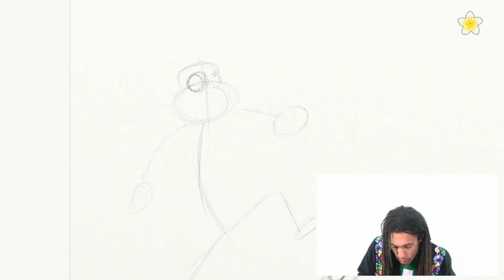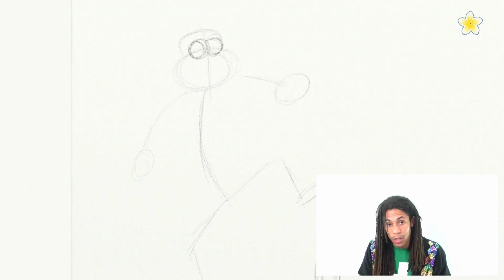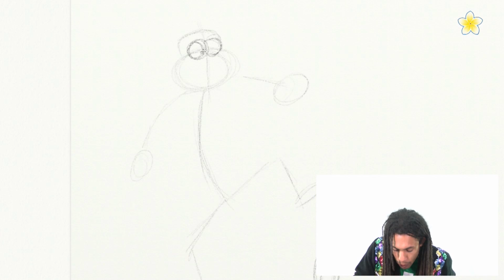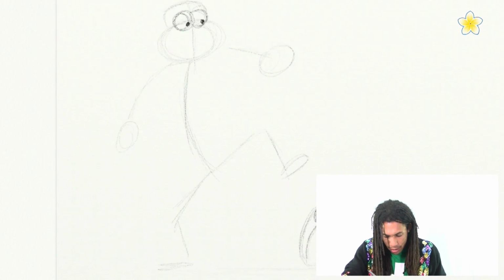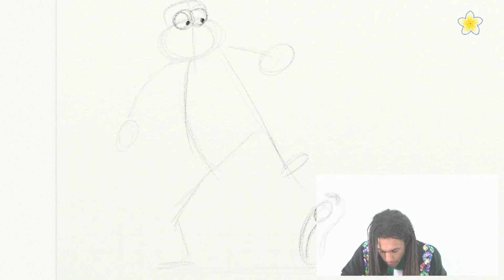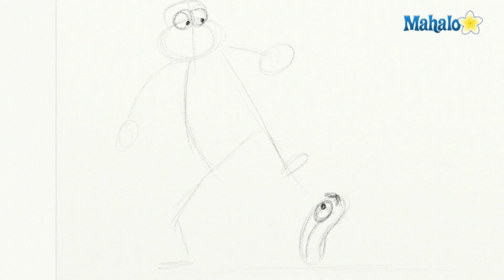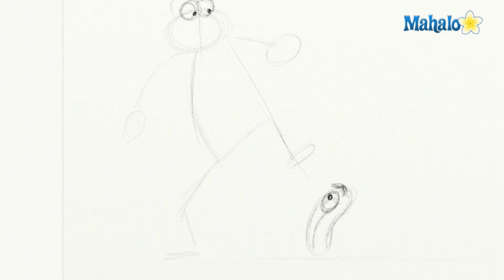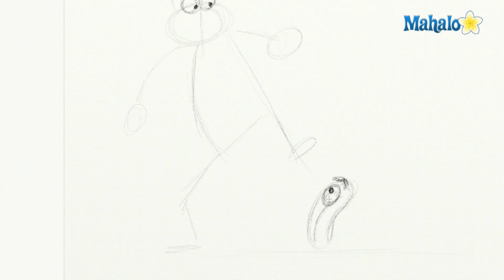Sandy's eyes. Those are just circles, guys. So now we have her eyes. And now one thing I want to do is establish their connection. So I'm going to have her look down at Plankton. And I want their eyes kind of to connect because they're looking at each other. So I'm going to kind of draw a line right here. Not an invisible line, but a construction line. So now they're kind of acknowledging each other, because that's another important thing. So then, now that I have that, I can go ahead and draw Plankton screaming because he's about to get crushed.